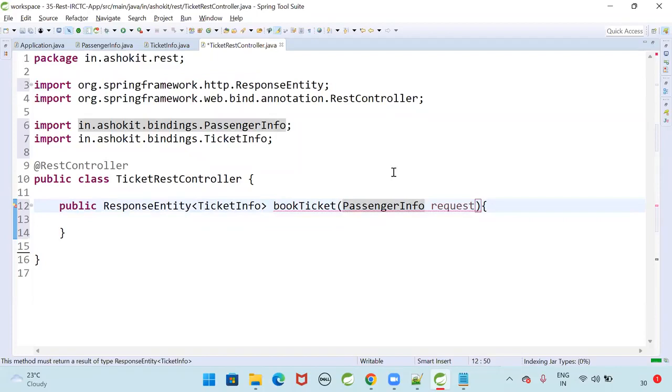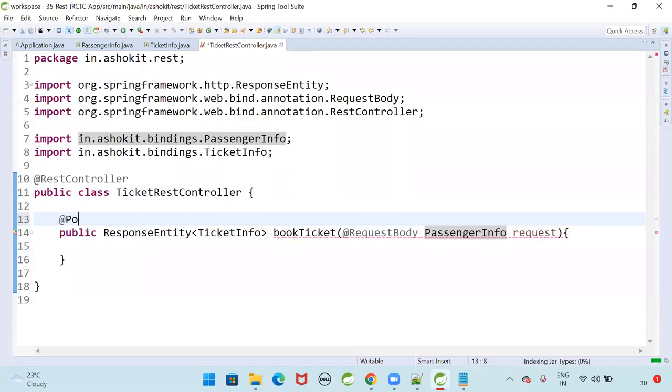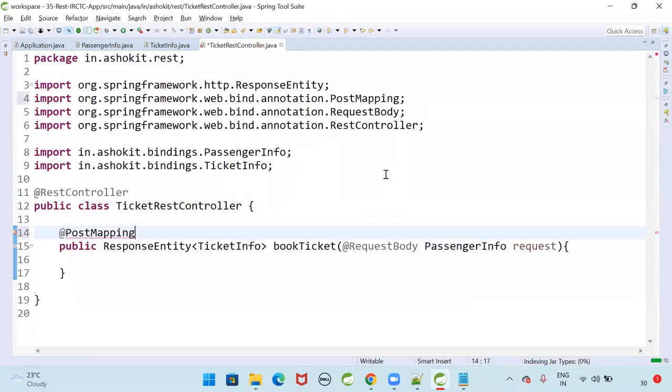Passenger data means a huge amount of data, and sensitive data, will be available. So we need to get that data from the request body. The client application will send the passenger data in the request body to the resource application. So let's make it a PostMapping, with value equal to /ticket.